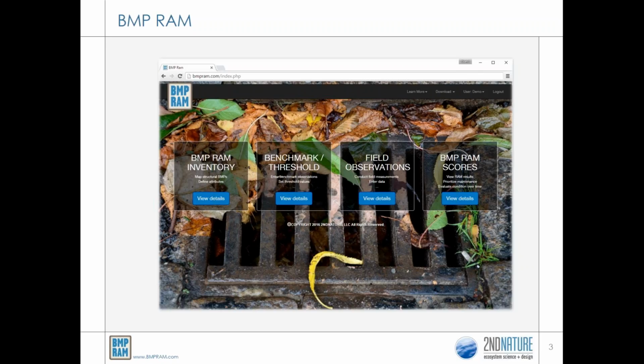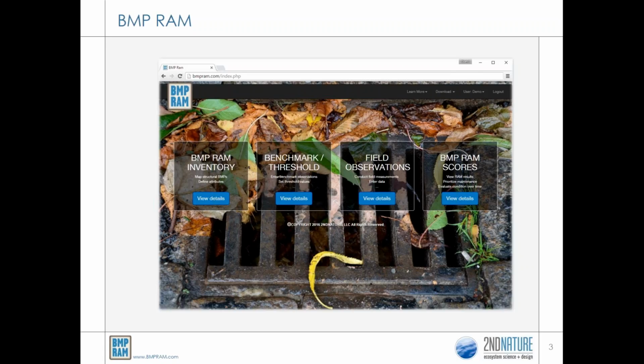Users of BMP RAM must identify the structural BMP types per one of the BMP RAM 14 defined types, rather than relying on previous naming conventions. We believe this nomenclature simplification and consistency improves communication, improves the understanding of the expected water quality performance of any specific structural BMP, and makes water quality effectiveness data collected from structural stormwater BMPs of the same type more directly comparable.